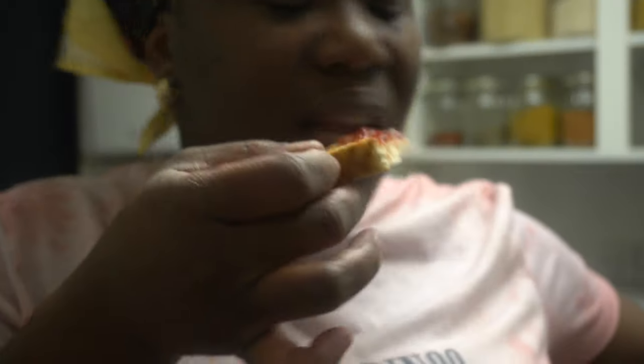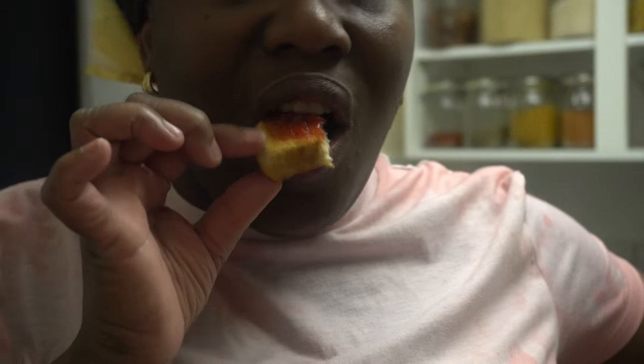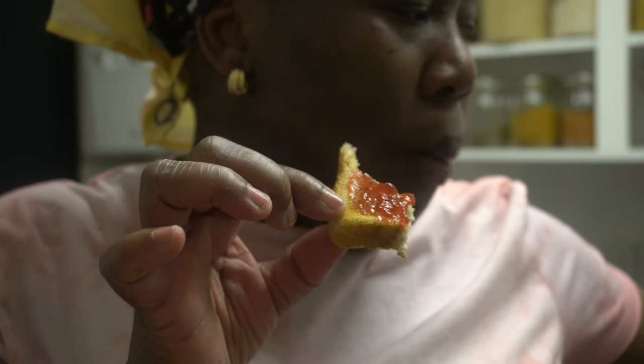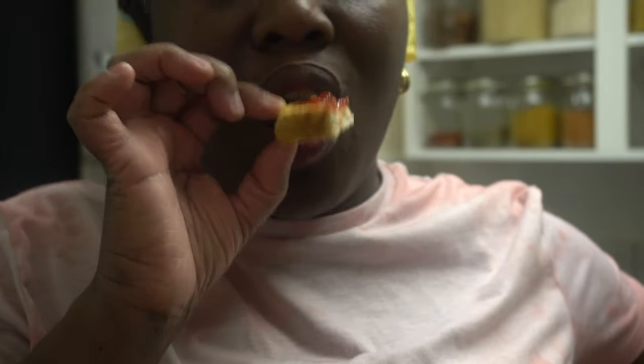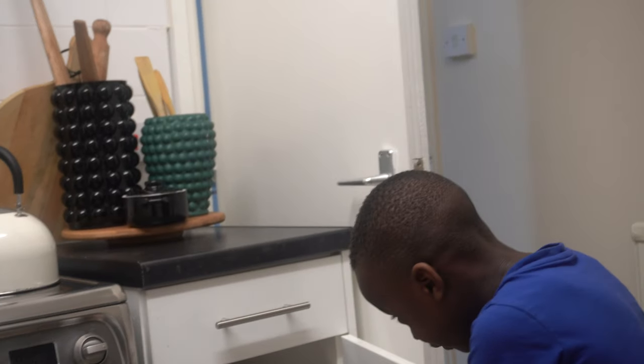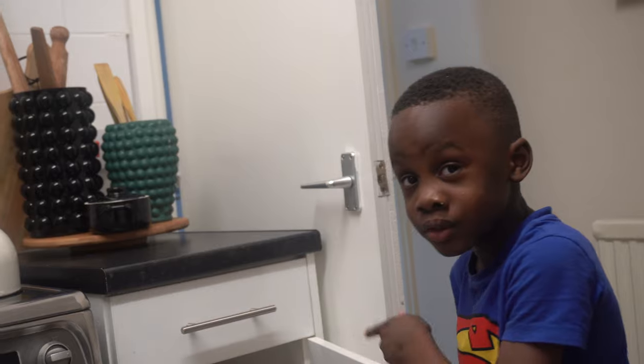It was not tasting like the toast. I want the toast like that toast, but it does not taste like the toast. Okay. So I need to get something from this because I don't like it when it's messy. We need to do something about that.